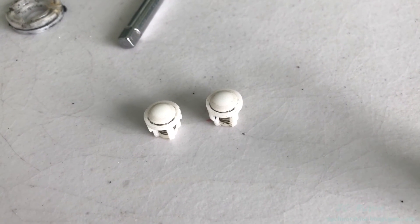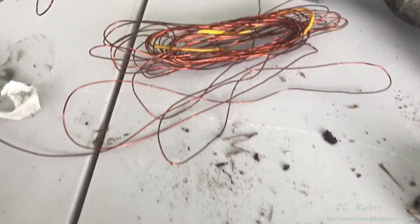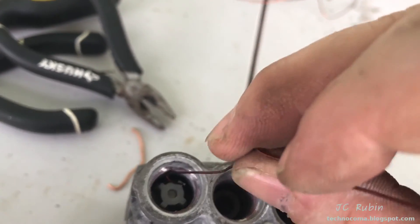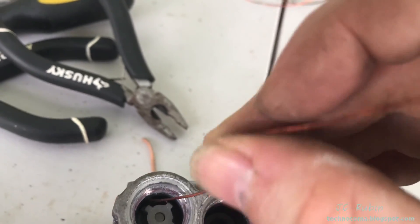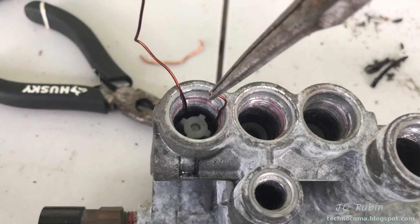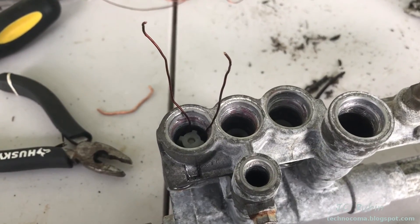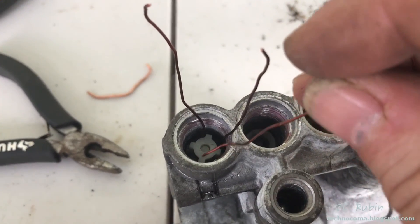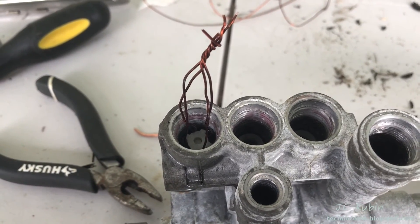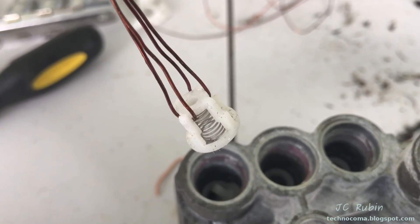Getting these things out are no fun. I'm going to show you how I do them without breaking them. I use transformer wire — just flexible copper cable. I cut two lengths and make a slight hook on the wire and fish it under one of those legs. I pull it out the other side so I have it hooked on, then slowly feed it and pull it through with a pair of needle nose pliers until both lengths are equidistant. I repeat this process on the opposite side. Then I'll take the ends, put two or three twists into those ends, grab it with the pliers, and yank it straight up. In this case everything came straight up, spring and all.